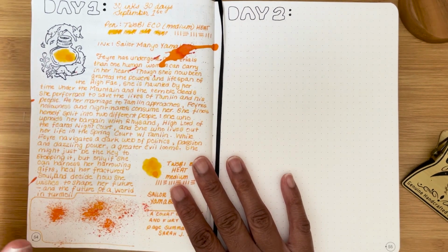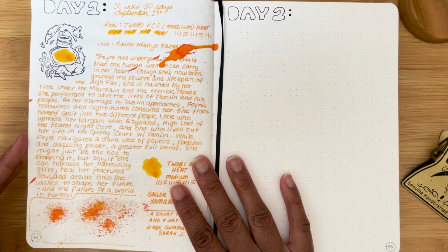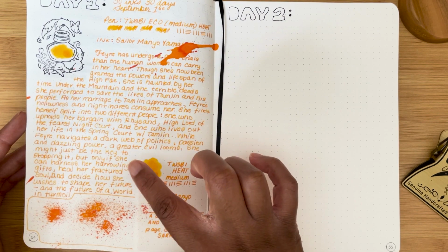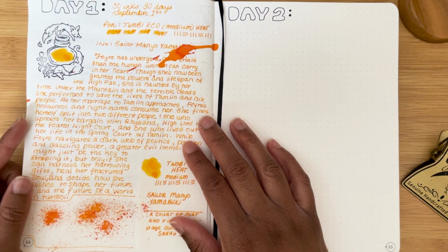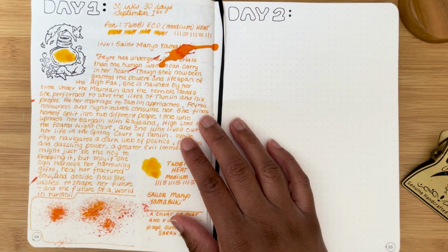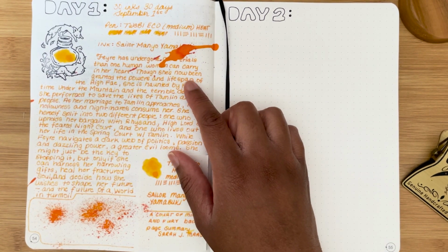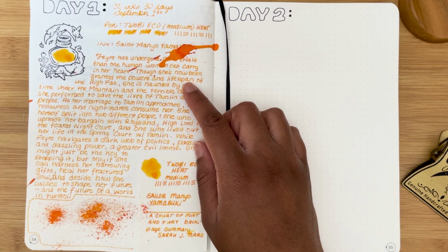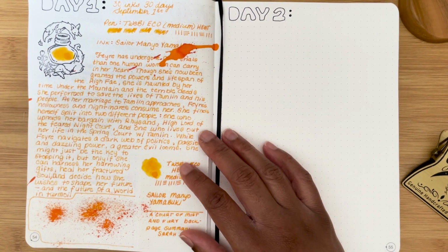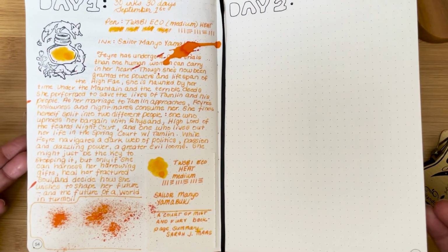I did like this ink. It is definitely an ink that is legible. I do like all the shading, how on the ends of the downstroke you'll see it gets darker. And I will say it felt like the ink was a little bit dry in my medium fountain pen, although this pen is new to me, so this is the very first ink it's had. And I won't really know for sure how it reacts unless I have more inks to put into the pen. So that was just my first thoughts.